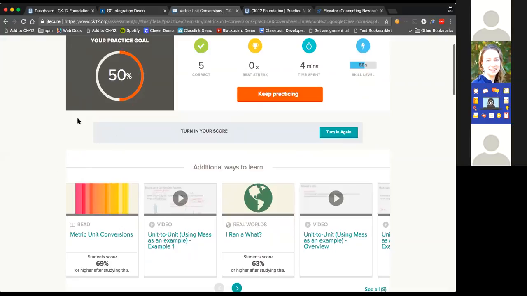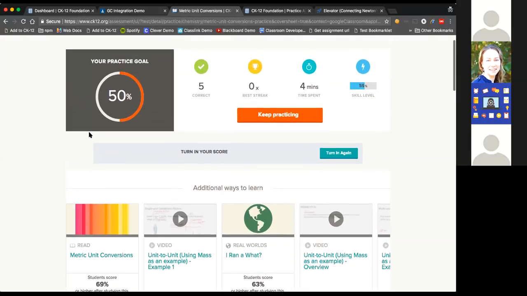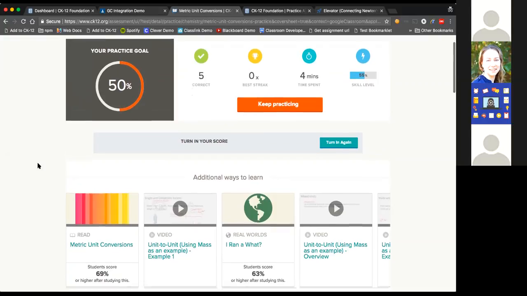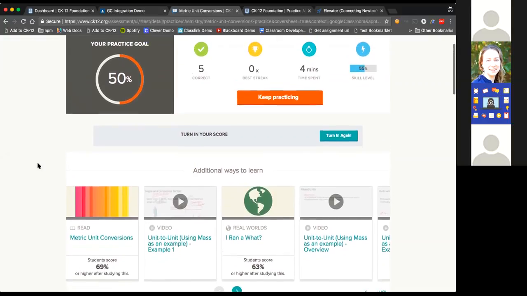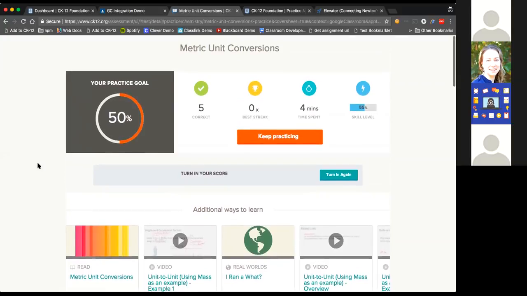But for the practice, they can try almost as many times as they want. For the quiz, you have a bit more restriction: you can say you want a certain number of questions, the number of attempts available, and also the time. You can have it be a timed quiz as well. So if you want to narrow it down and get a little more control, I think doing a customized quiz and assigning that might be what you would want to do.